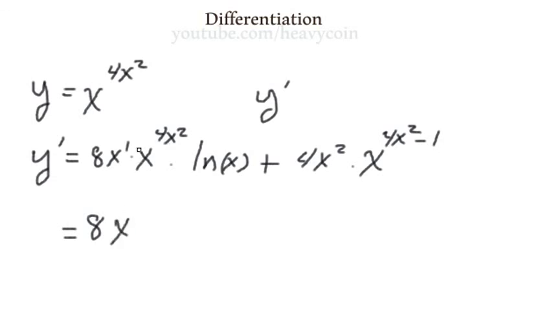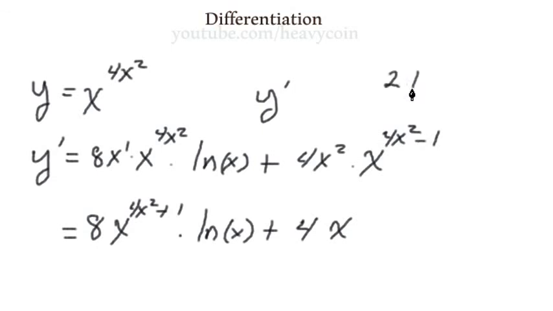So this becomes x to the 4x squared plus 1 times the natural log of x plus, okay, so these bases are both the same, right? And we have a 2 here, so we can add this exponent to this exponent up here. So we have 4x, and so we have 2 and a minus 1 over here. This would be 2 plus 4x squared minus 1. So 2 minus 1 is 1. So this just becomes 4x squared plus 1 up here in the exponent. And I think I'm just going to leave it right there. That's okay with you. Okay.